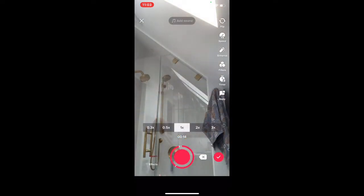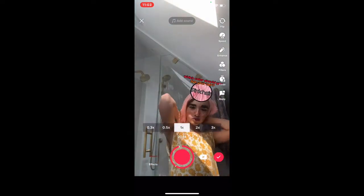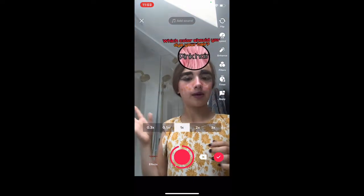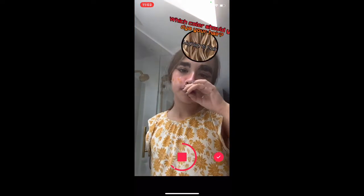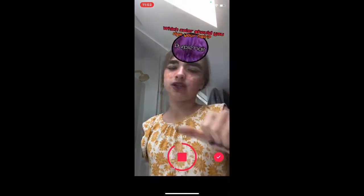Guys, I just came back from the hair dyer. How do we like her? Like, she's really good. But we're gonna try a new one. So let me go get this removed and get my new hair back. Okay, I put my hair in a ponytail because I wanted to. Let's get a new hairstyle. Okay. Purple, I got you, girl.